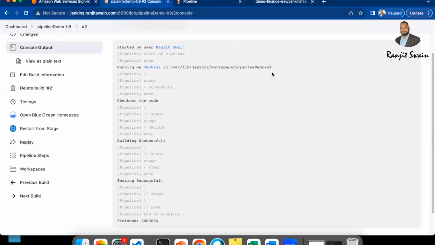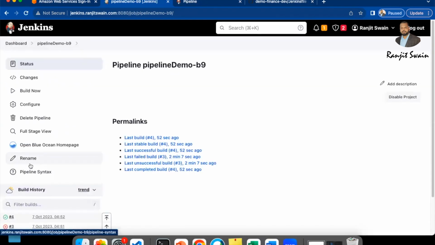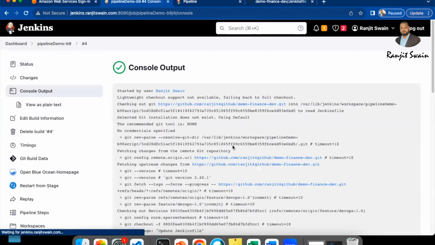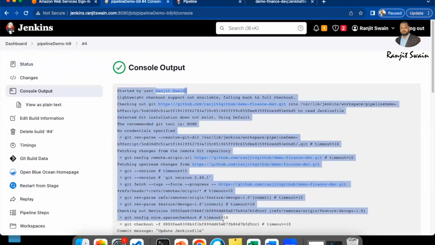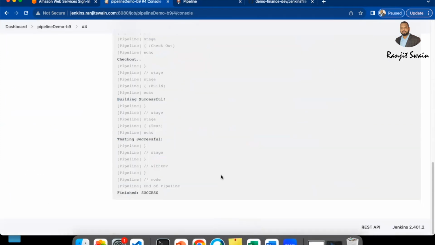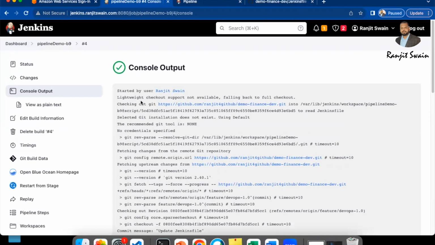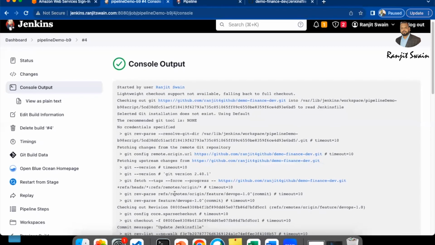It will create a workspace, and into that workspace it puts everything, and then it gets executed directly. But if you see the output of this log, all this checkout is put here. You saw the difference, right? The code is first checked out from the repository and then it gets executed.